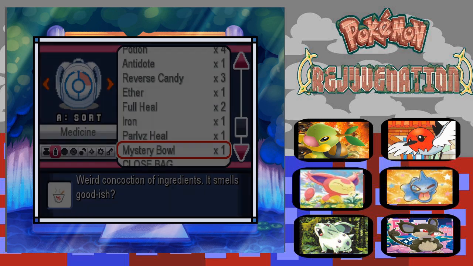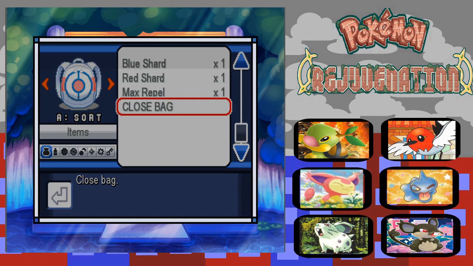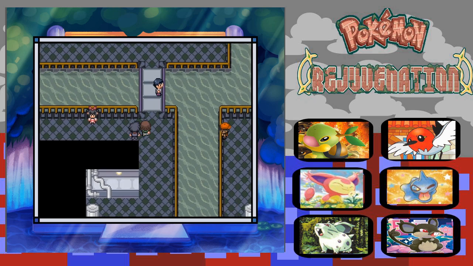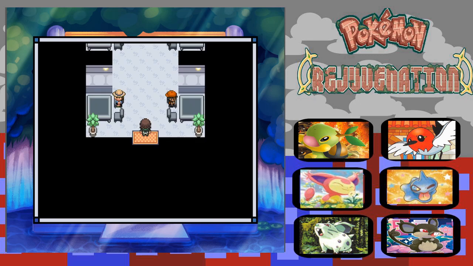Okay. And looks like we do have a repel. And we also have a Max Repel. But we'll use a regular Repel for now. I don't think there's anything. Oh, there's stuff out there. But we'll enter through the store. Okay, I didn't mean to do that.